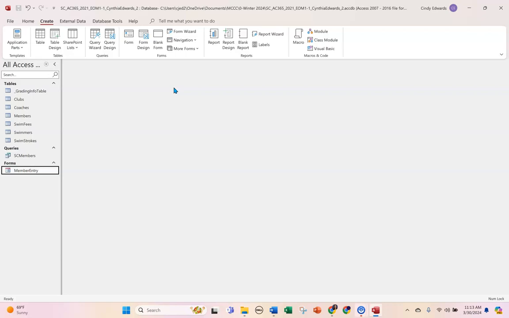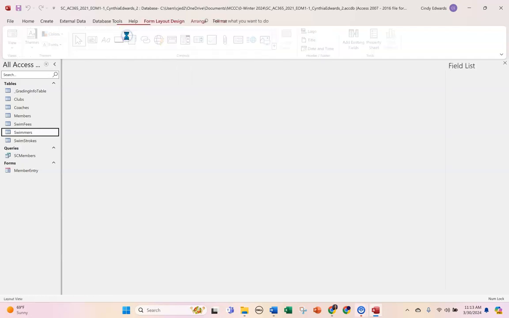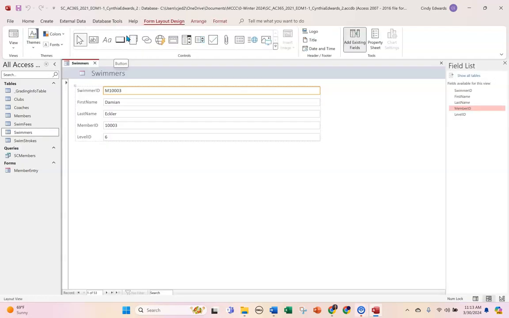Project step 7, create a new form based on the swimmers table. So we're going to just click it once. Don't double click to open it. Just click it once so that it's selected. And then we need to create form, okay? And it says the form tool, not the form wizard. So we're going to go here to the form tool. Now, it automatically creates a form. You do have options to change this, but we're just creating a basic form here.